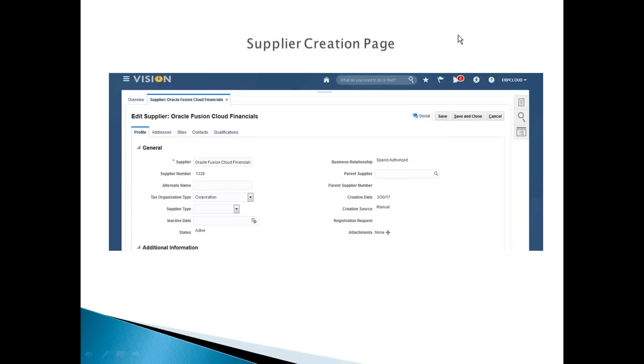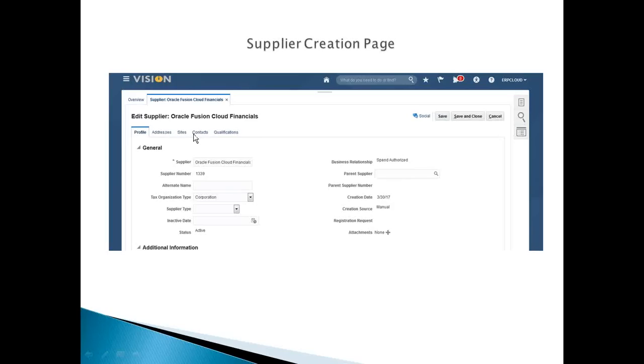In EBS, when you are creating the supplier site, as a part of the supplier site only, we create the address, and for the same address we give the name that we call a site. But in Fusion, the address is created first. With one address you can create multiple sites. That function they have given separately. So the profile is equal to the header, then we create address and site separately. In EBS, address and site are created at a time in the same form, but here they are separate activities.